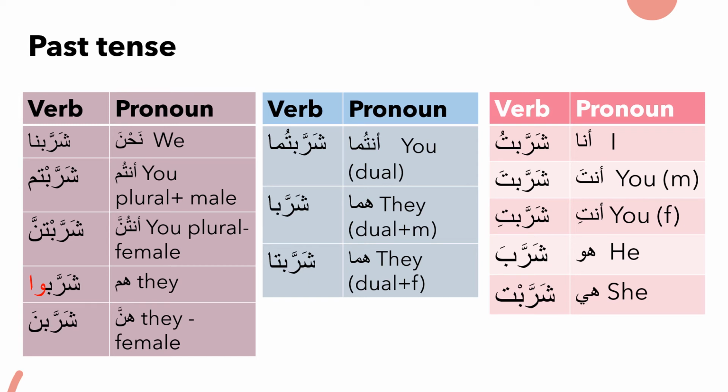And here we have our past tense. As we know, our endings are a bit easier, and it's always going to be that fatha is going to be our middle vowel. So we've got our shadda and then our fatha. Yeah, so it's a lot easier. We just take the 3 root letters, we don't change the vowel, and we just add our endings. So you can pause the video, make a note of these.